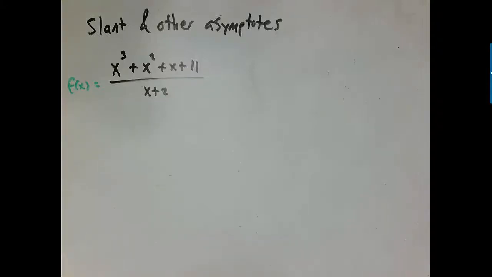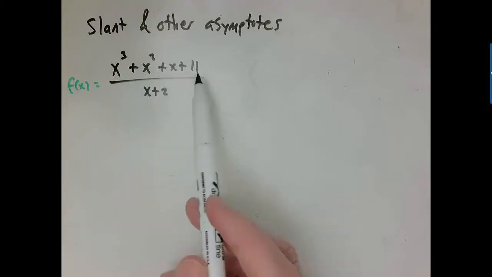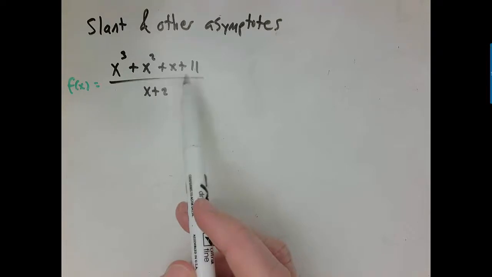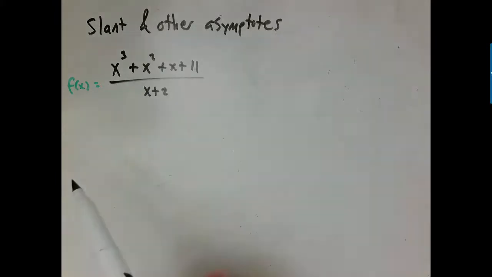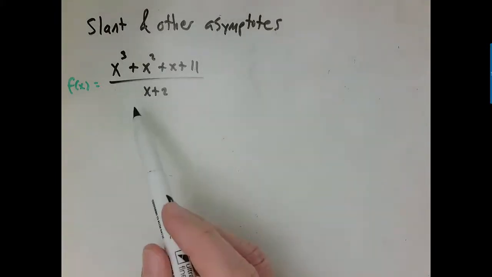Let's do a recap of today's lecture about slant asymptotes and other kinds of asymptotes and how they relate to polynomial division. So here we've got a rational function, and it's not really obvious how the numerator might factor, which would always be your first step, to try and figure out whether you can factor anything and then see if any terms cancel. But what we could do here is actually perform the polynomial division.